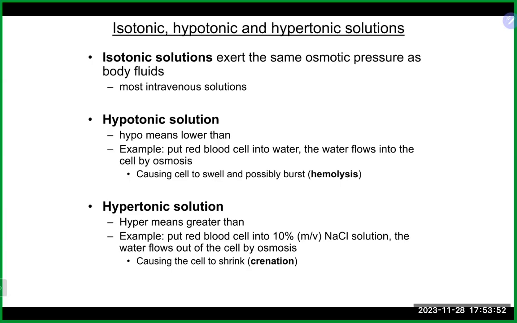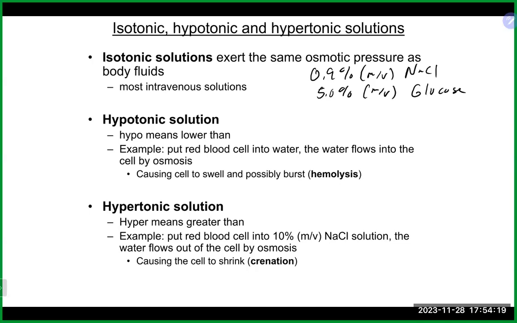So what is considered an isotonic solution? There's usually 2 types of solutions. There's a 0.9% mass to volume sodium chloride or saline solution. It doesn't necessarily have to be sodium chloride, but some type of ionic solution like that. But usually sodium chloride is used, or saline solution, and a 5% mass to volume glucose or sugar solution is considered isotonic.